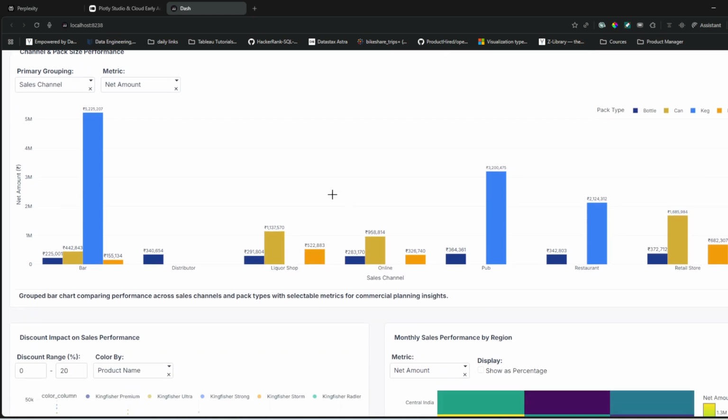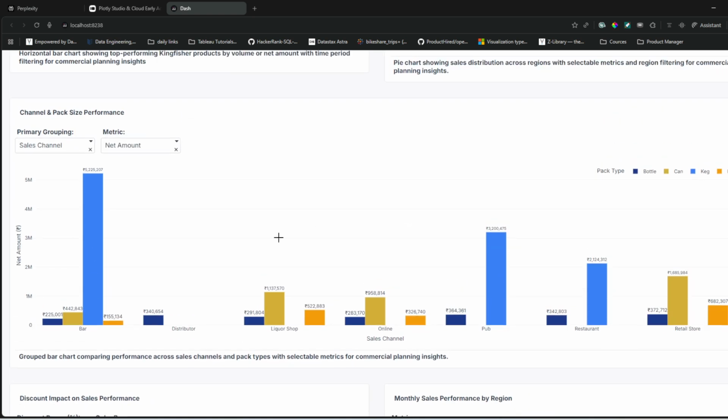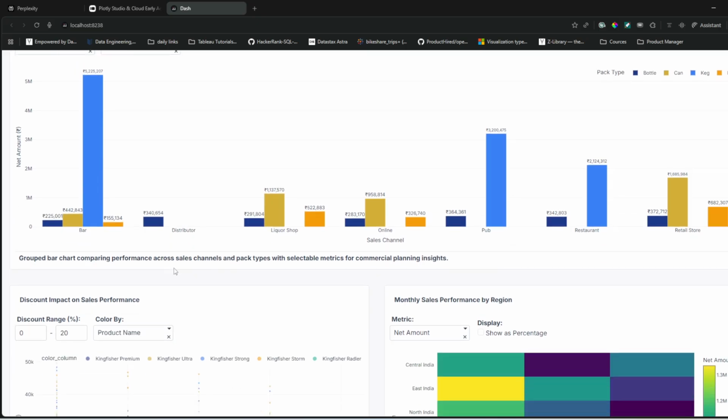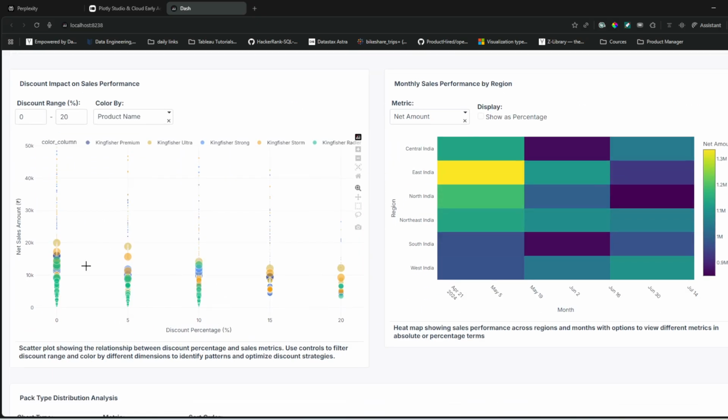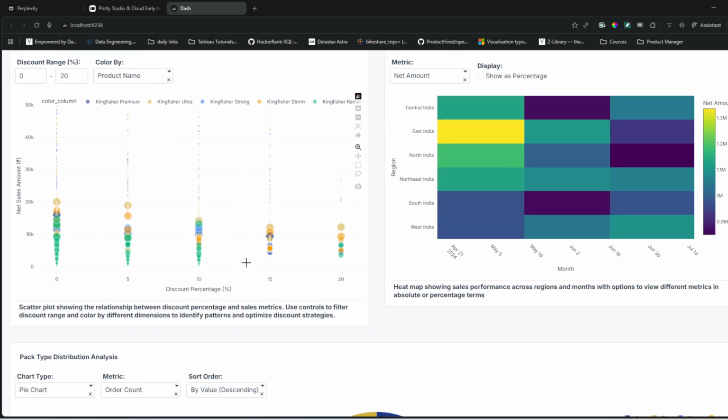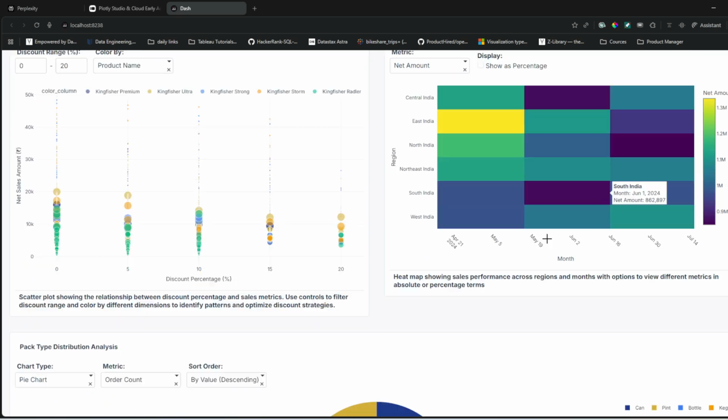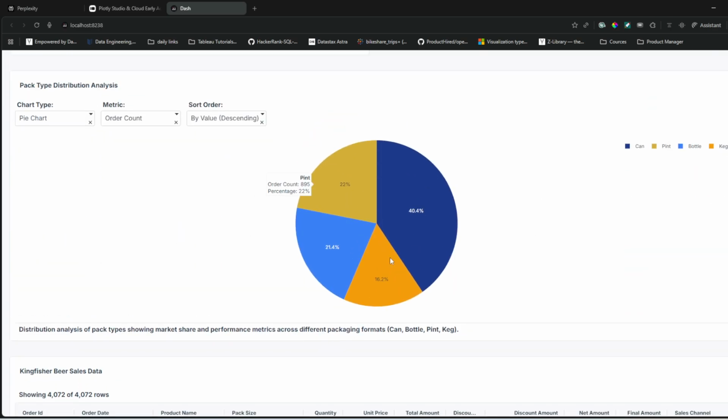And this is the distribution of the sales. This is how each brand is performing with the discount. And this is a heat map, this is a pie chart.